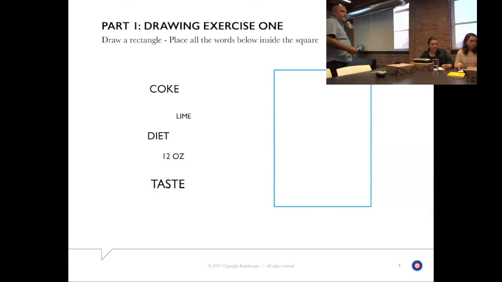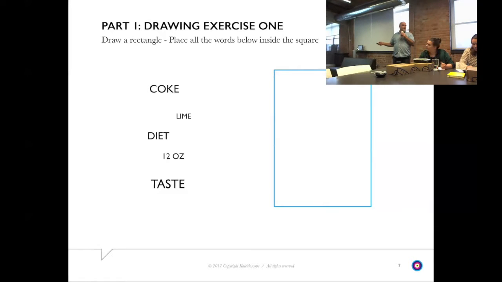So everybody have paper? Draw a square, ready, start. We're drawing a square like this, and then we're going to fill it with these 5 things: the Coke, lime flavored, want it to be the diet sub-brand.